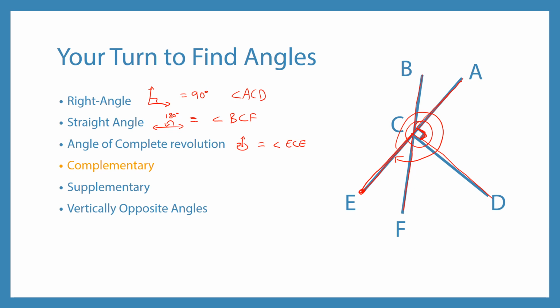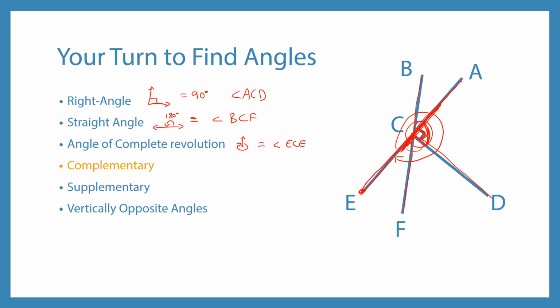All right, can you find me a pair of complementary angles? Remember that complementary angles add up to 90 degrees. We don't have our right angle here split up into anything, so we need to find another right angle in there. Because this one here is a straight angle, ACE, we know that this part here is going to equal 90 degrees. And you can just see when you look at it that it looks like a 90-degree angle.